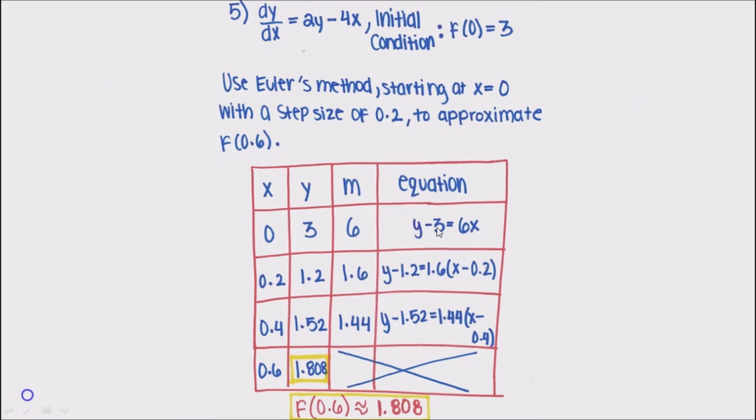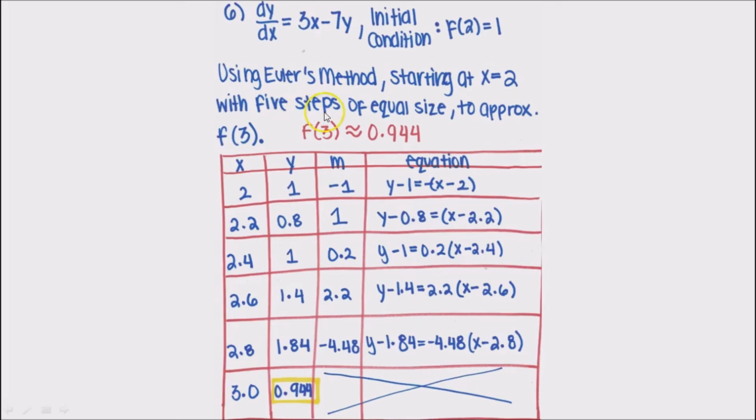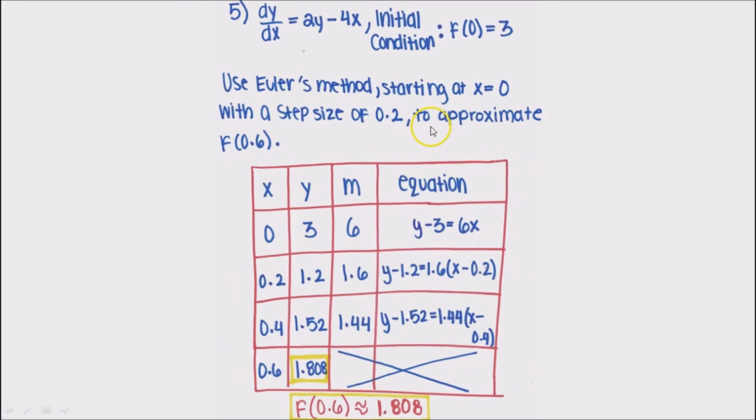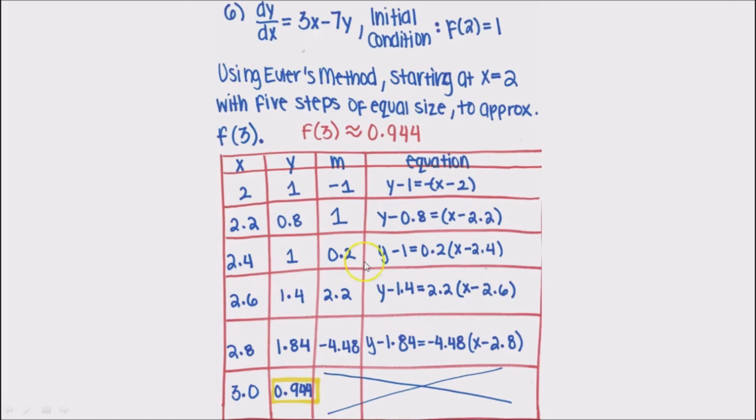So number 5 is basically a standard Euler's method problem, but it's different from number 4 because it only gives you the step size, not the number of steps. And in the same way, number 6, as you'll see, gives you how many steps, but not the size. So basically, this is pretty easy to find. All you have to know is where you're starting and where you want to get to. So we're starting at 0, we want to get to 0.6, and we know we have a step size of 0.2. So 0.6 divided by 0.2 is 3, so there must be 3 steps of 0.2.